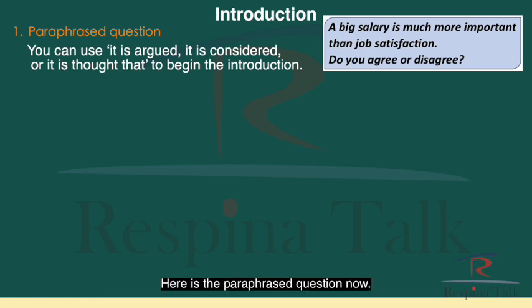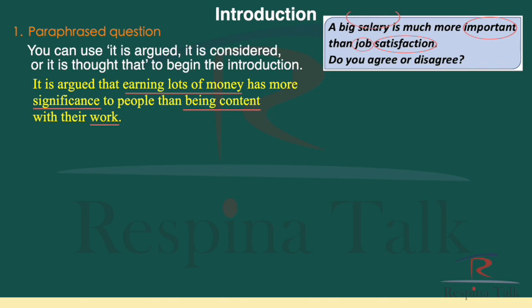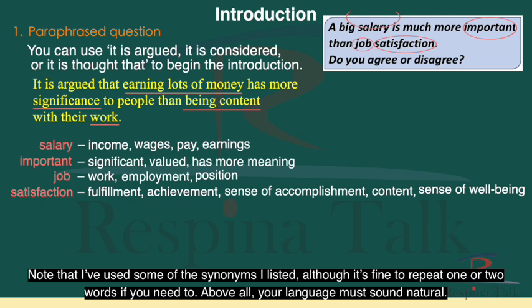Here is the paraphrased question now. It is argued that earning lots of money has more significance to people than being content with their work. Note that I have used some of the synonyms I listed, although it's fine to repeat one or two words if you need to. Above all, your language must sound natural.